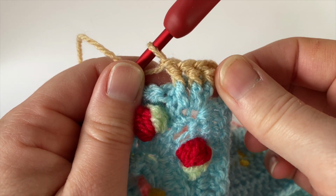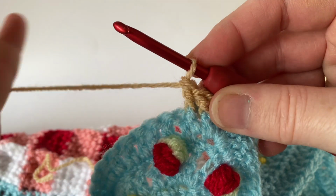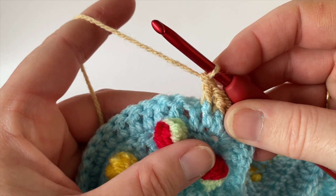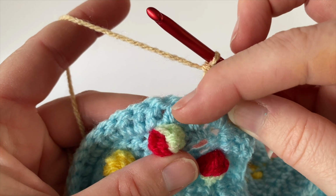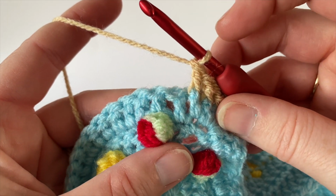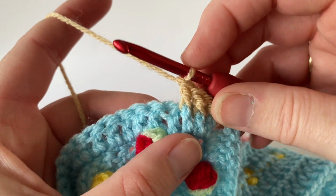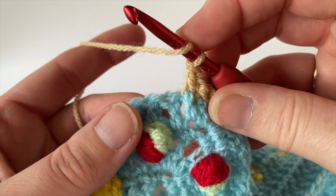Now, to create the basket weave, we need to do some raised back stitches. That's the back post stitches in the US. So again, we're going to do ordinary treble US double crochet stitches, but we're going to go around the post of these stitches, inserting our hook from the back to the front and round to the back again. So yarn over hook, as you would for a normal treble US double crochet.